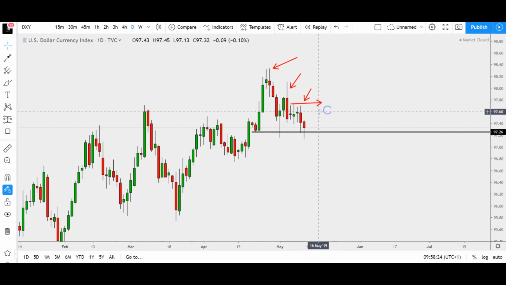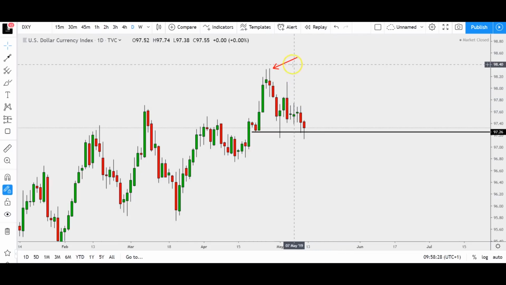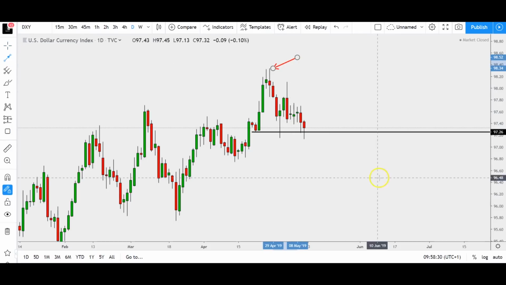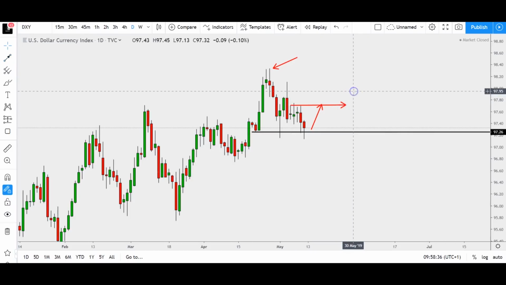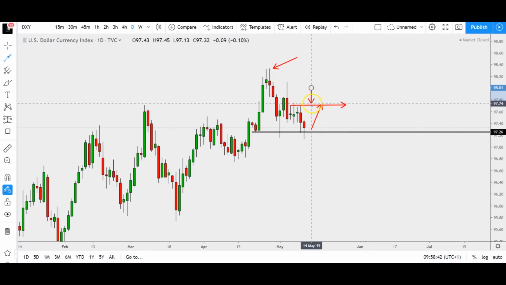So with that being said, I think it's fairly simple to say that I'm going to be sell biased on this moving forward as of next week, which means I'm going to be ignoring buys altogether. I'm going to wait for price to pull back in around some of these strong resistance areas on this market, which is around 97.72, to potentially make a new lower high or double top of this previous lower high. And if we have this continued bearish pressure on the market, then I'm just going to look for a simple break and retest of this structure and a continuation to the downside.